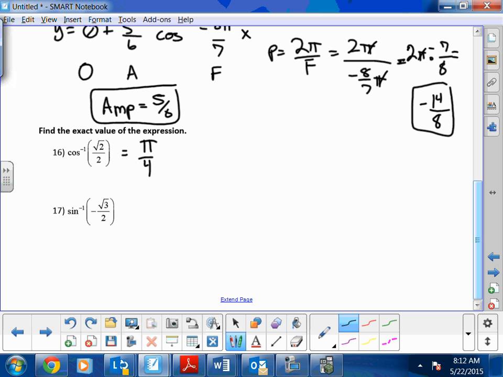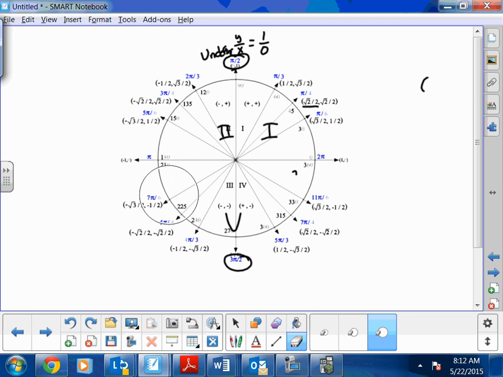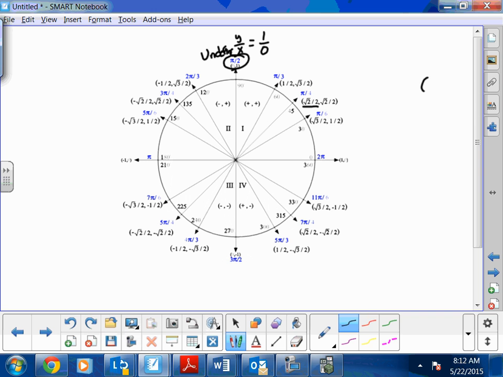Now let's go ahead and figure out the sine inverse of negative square root of 3 over 2. Now with the sine functions, and this includes also tangent, this is important for y'all to know. One of the things that we learn is that when we take the inverse of it, these quadrants do not exist for it, only these two quadrants. And we're going to be looking at the sine values. So you see how it says right here, sine negative square root of 3 over 2? Okay. When we look at these values, we're not going to put 5 pi divided by 3 because that doesn't exist. We're going to put the negative version of that.